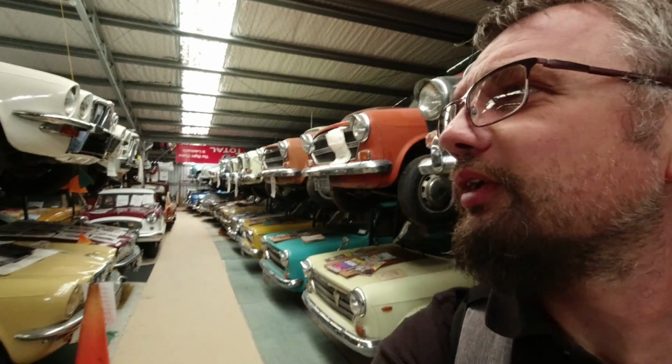So there we go. That was the British Car Museum, a place I wasn't expecting to see. Many of you wanted me to visit here. I didn't think it was going to be possible, to be honest, but it was possible. We have been here and it has been truly extraordinary. Just having a quick look out. I was kind of hopeful they might have an Austin Apache here. I thought they did, but I haven't seen one, so maybe they don't.